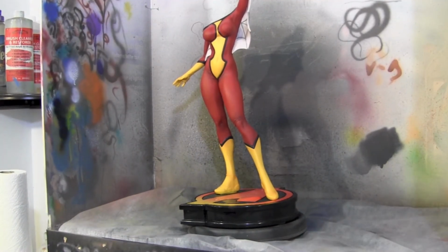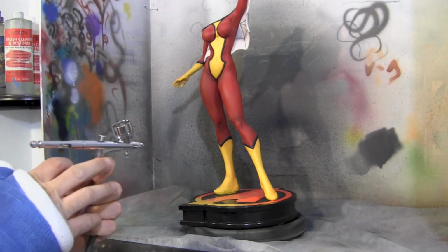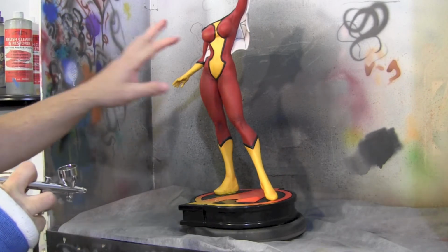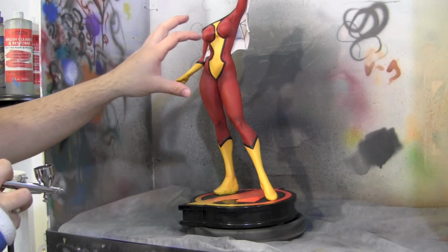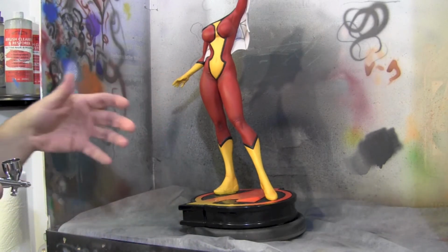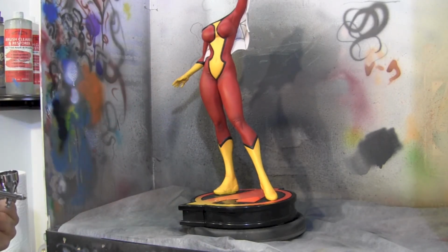Okay, so we're pretty much all set up. Got the paint in the airbrush. It's still going to be hard to do with the fingers broken, so I'm just going to mist out the statue a bit. I'm going to mist out the legs and mist everything and get the interference all over it, so it gives you a better idea of what happens when it starts hitting different colors next to the other statue that's not going to have it on. So it just gives you an idea, and it works out pretty good. I can do this before I strip down the statue.